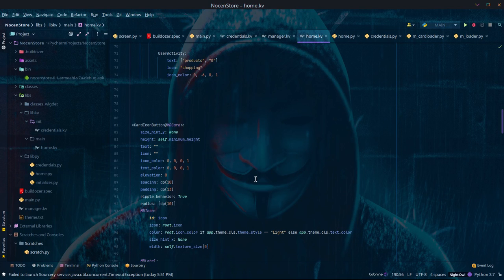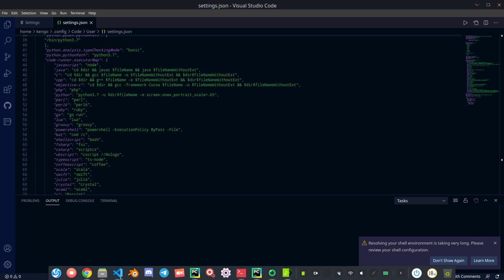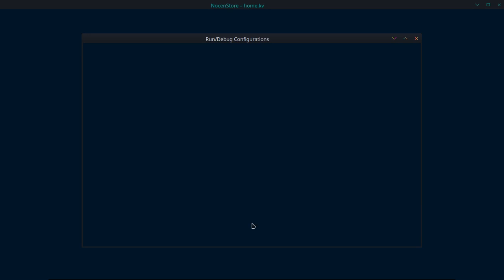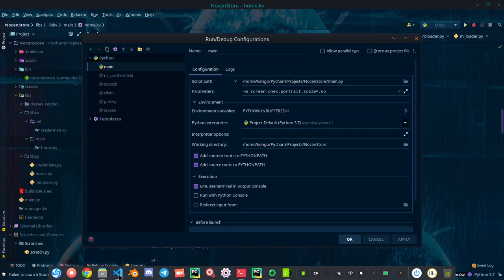While it is loading, let me just quickly show you on PyCharm. If you're on PyCharm, open up your configuration up here. Then edit. It's going to show us something. Okay, let me continue with Visual Studio Code if PyCharm is messing me up. I know PyCharm will continue to do that.